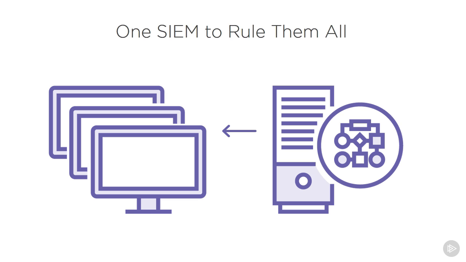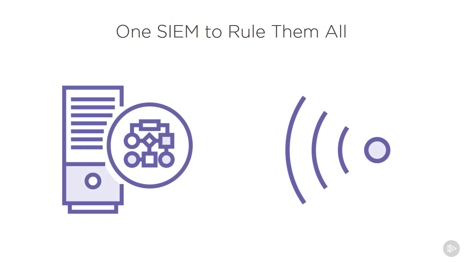Another critical function of a SIM is what they refer to as correlation. And once we've correlated the data together, we might generate alerts. Now, all alert systems have a technical problem, and that is the problem of false positives as well as false negatives. A false negative just means that the security administrators are exposed to threats without being aware of them, while the false positive overwhelms the resources.